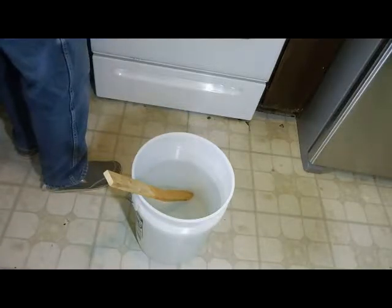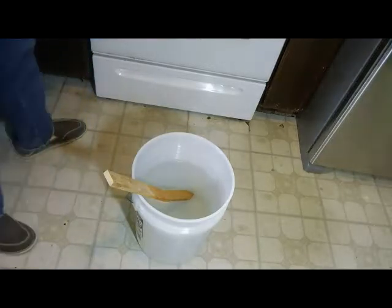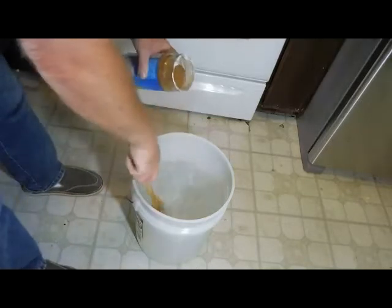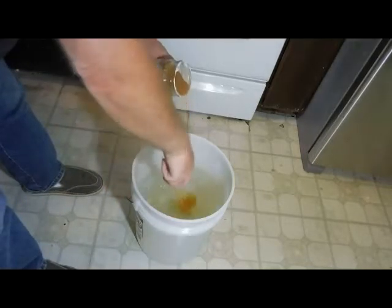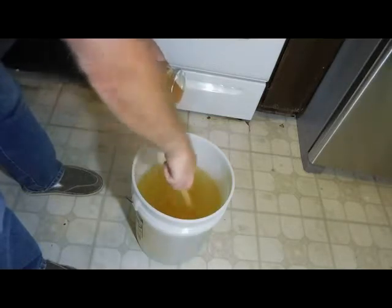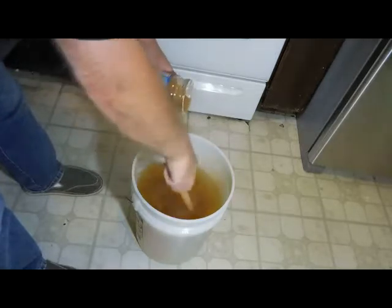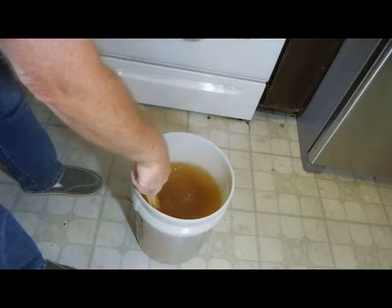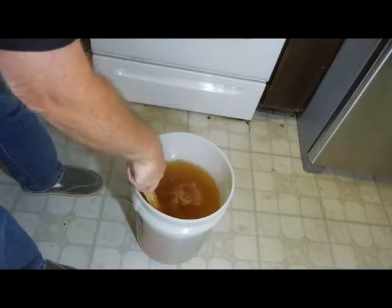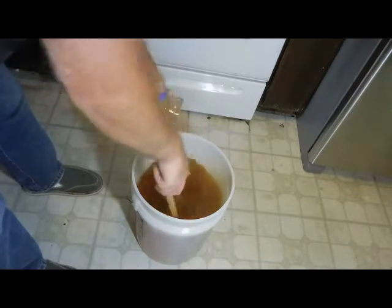Like I said in an earlier video, it's not the time of the year to be making wine right now, but I kind of got bored and this is what I want to do. Okay, I'm going to use this whole thing, just pour it in there. That's all you need is a bunch of instant iced tea, a whole jar. This is 13 ounces, so 13 ounces up on a 5-gallon.